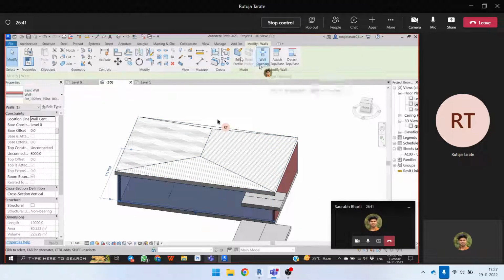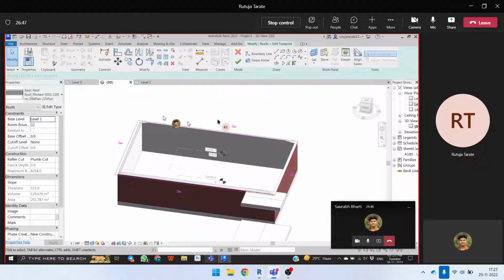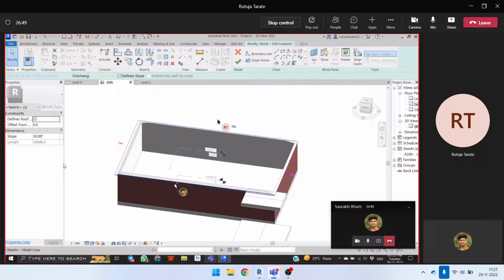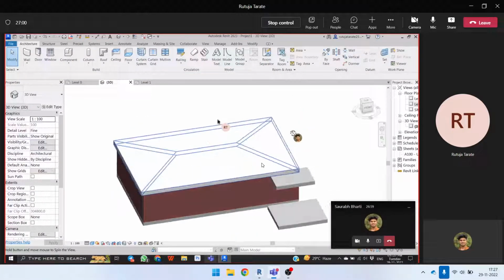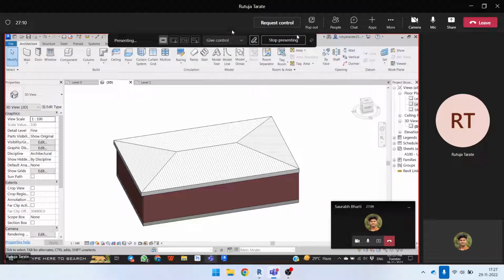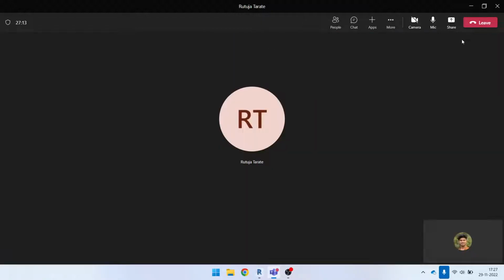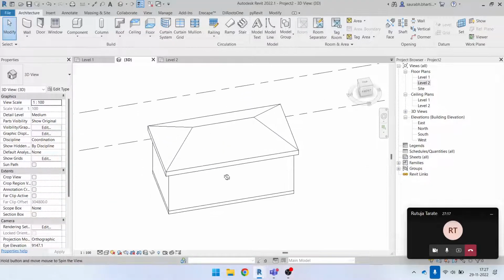And if we do the same thing, I will just select the roof once again, go to edit footprint, select both the roofs, like this one and this one, and go for 20, 30, whatever number you want. So if you go for 10, now you can see it's a little bit flat roof, but you still have that hip roof type there. So this is how you can change the angles of the roof according to your requirement. Okay, so again, I'm stopping the control and getting back to my screen. So stop presenting, share my screen. Okay, so that's how you change the angles of it.